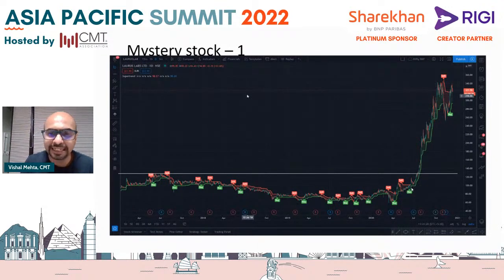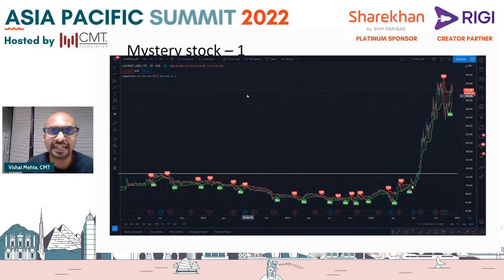So what Supertrend helps you do is figure out the recent volatility in the stock and multiply that volatility by at least 2 times. What do I mean by that? If the stock is moving by 3%, it will tell you that ideally you should keep your stop loss 6% away from your entry point.